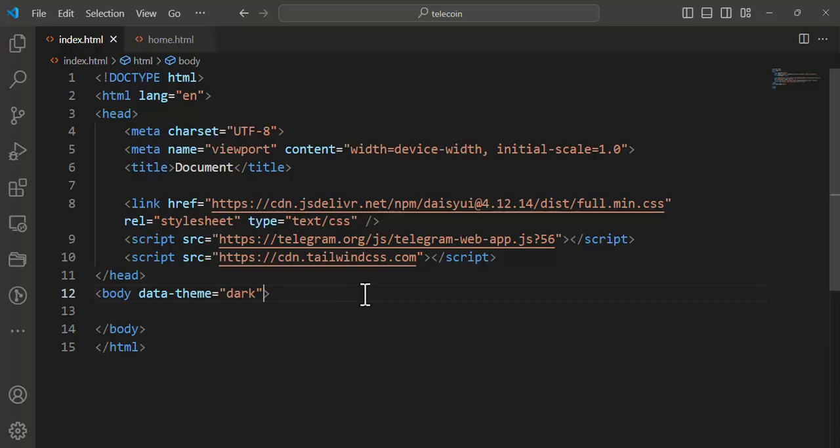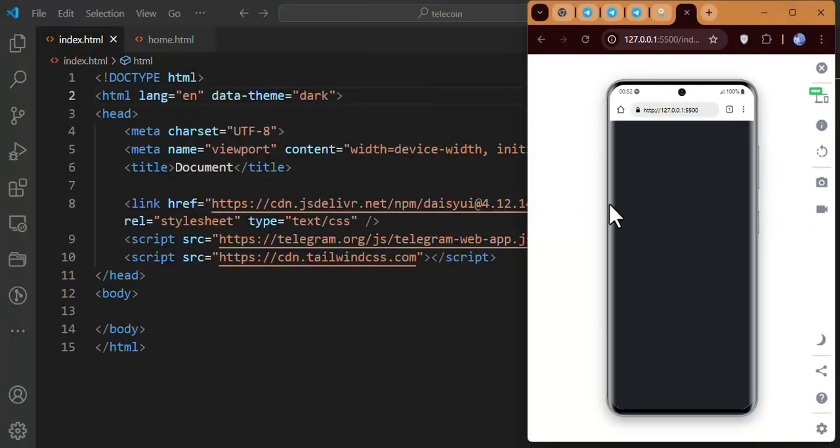So let's make sure. But if this is not, I have an alternative. Let me put it inside of the HTML and see what I have here. Okay, so you can see I now have a dark theme.